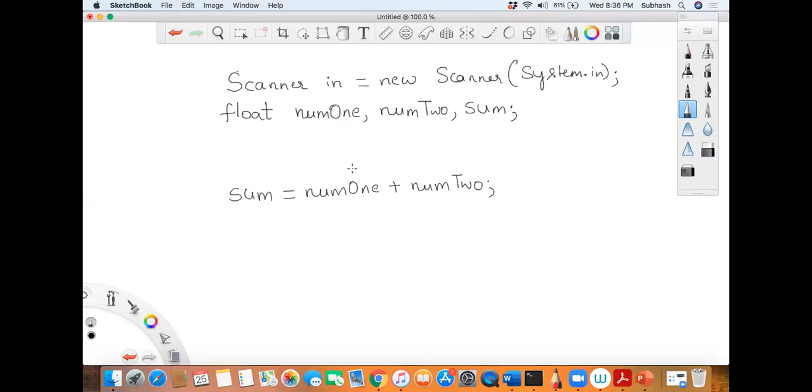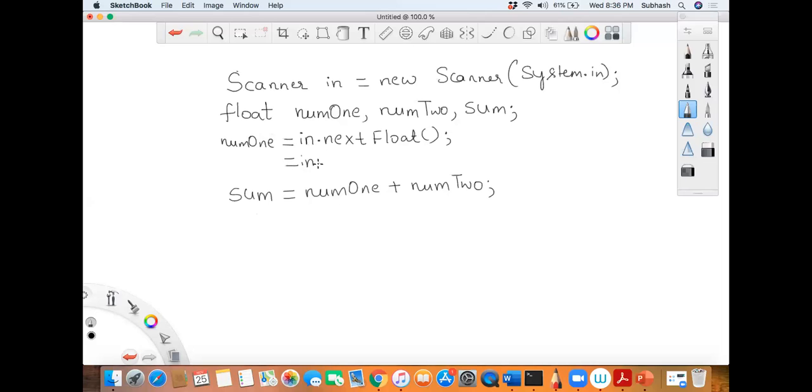Now, what is the next thing I have to do? I have to take two values now. If I want to take two values, I have to use the method called nextInt. I mean, for now it is floating point, therefore I would make use of nextFloat, isn't it? So how will I make use of it? I would say in.nextFloat for the first time, and I would store it in num1. See the way I'm actually developing this program. Okay, num1. Then what will I do?